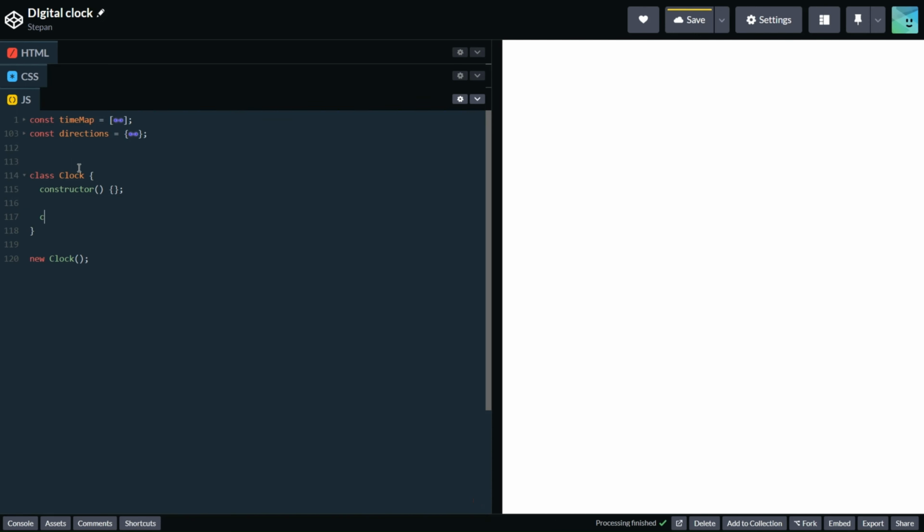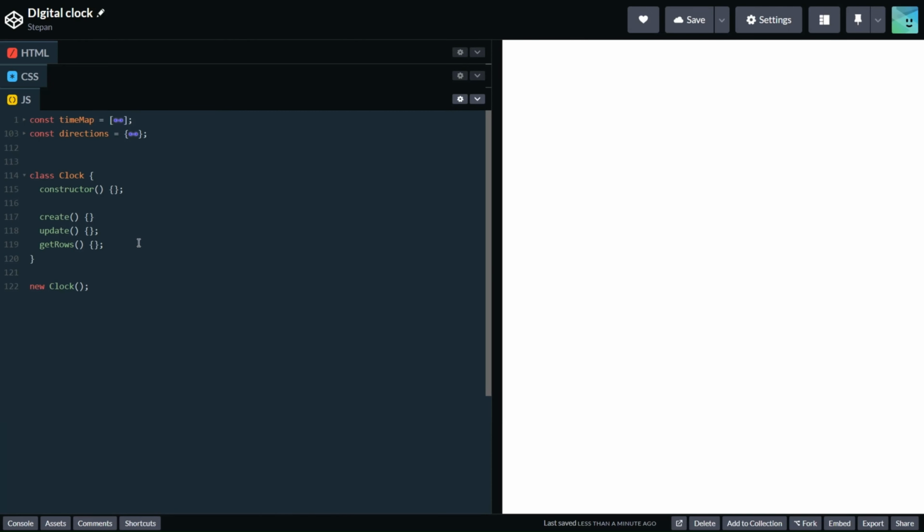The first one is create, where we will create all our elements. The next one is update, which will run every second, just to update our UI. And get rows. We have an opportunity to receive our rows: seconds, minutes, and hours. Let's start by creating our UI elements for the widget.